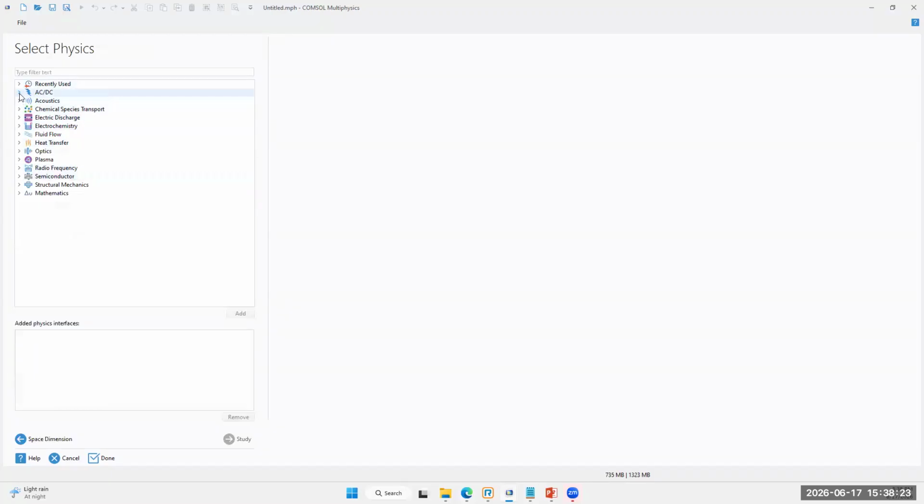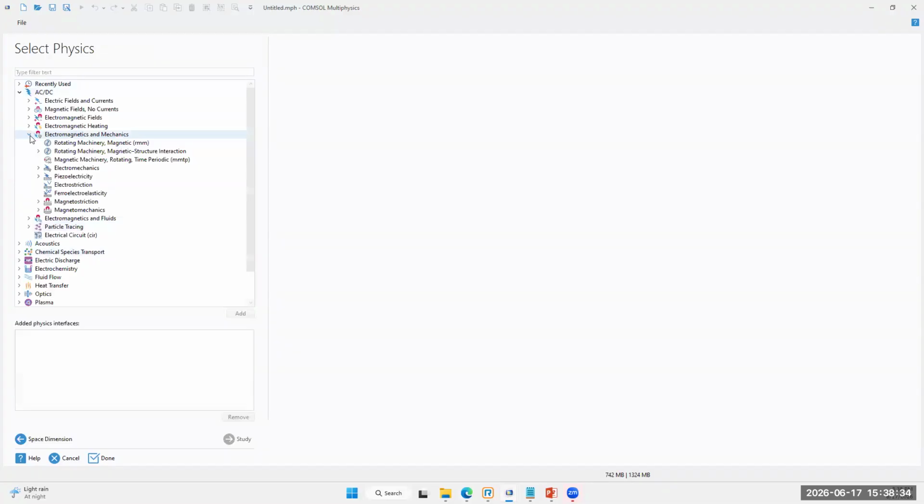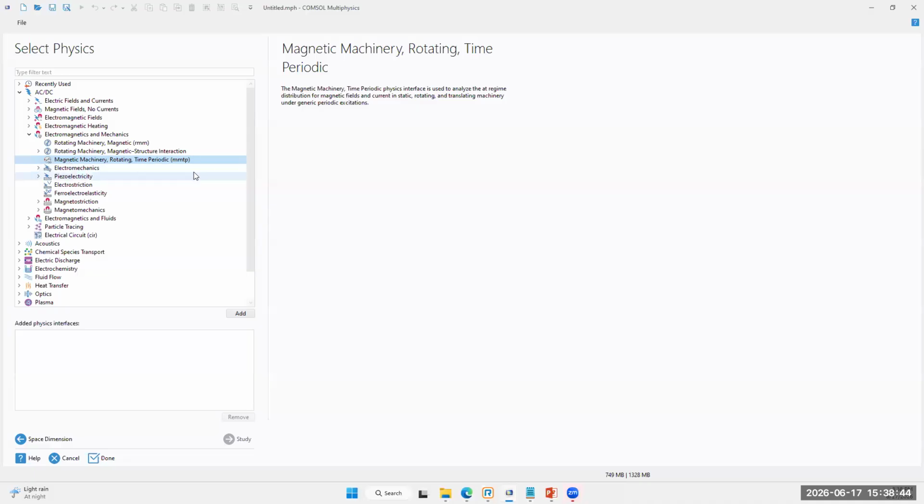To model electric motors or generators, COMSOL has the AC/DC module, and inside the AC/DC module, we have the section electromagnetics and mechanics. So here we have rotating machinery interfaces. Say, for example, let's choose the rotating machinery, time periodic interface, which is the most efficient interface to couple with other physics applications.